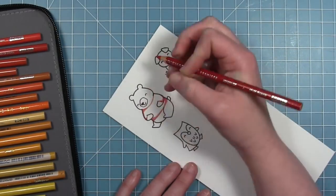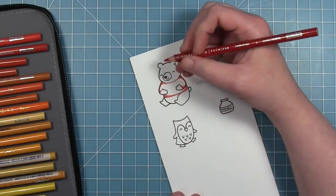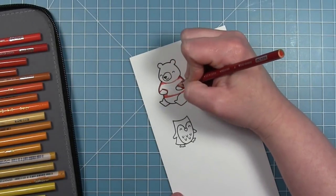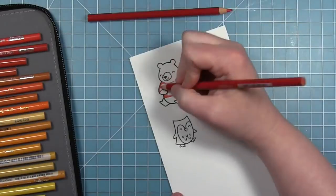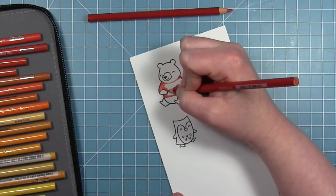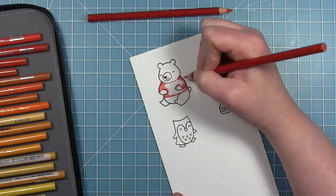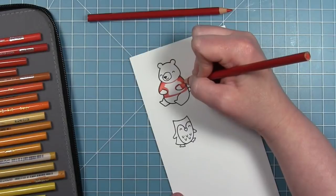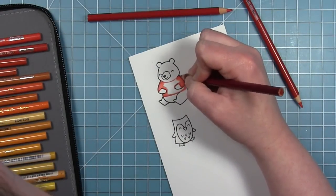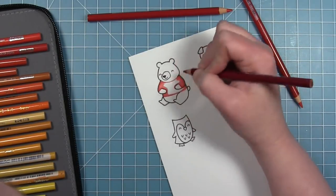My tip for pencils is to have a light hand because you can always build up the color on top of each other. And for me, I like to start with sort of my shadows and then move up lighter. So start dark and move to the light. You can see I put that darker red where all the shadows are going to be. And then this one is a slightly lighter red and I'm just blending that dark red out. I actually pulled in an even darker one and you can just build up those layers and add more shadows.